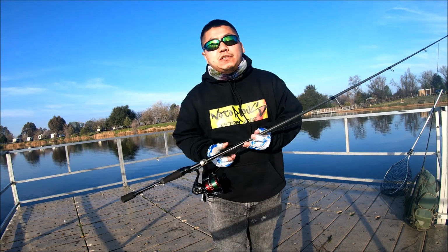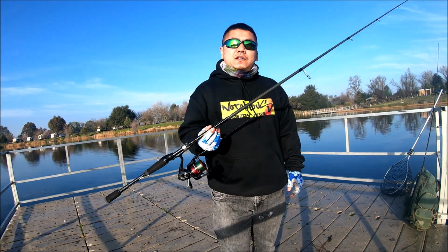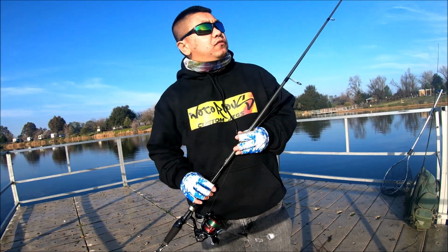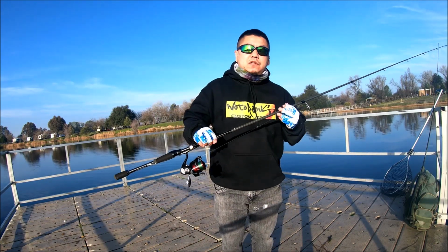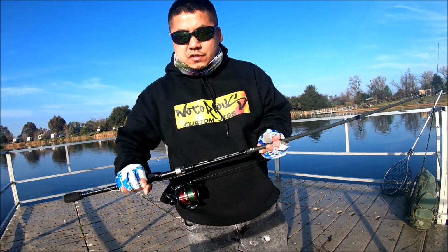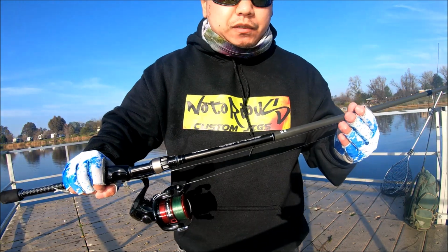Anyways, today I wanna show you guys what I'm using, my setup. This past weekend, or a week or two ago, I went to the Sportsman Expo to go look for a drop shot rod. So I picked up this rod right here. It's an Akuma Suros, I think I'm pronouncing that right. It's a 7 foot medium light.